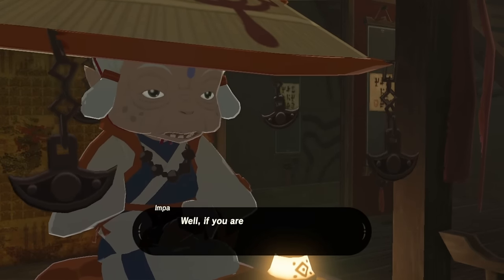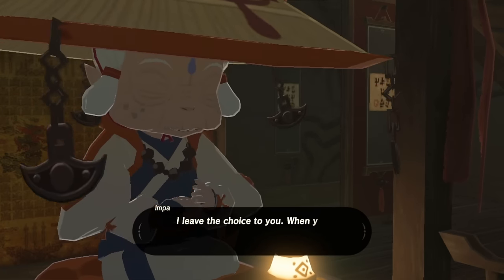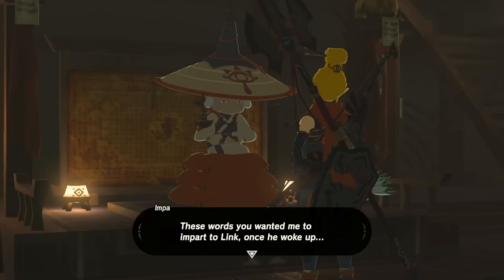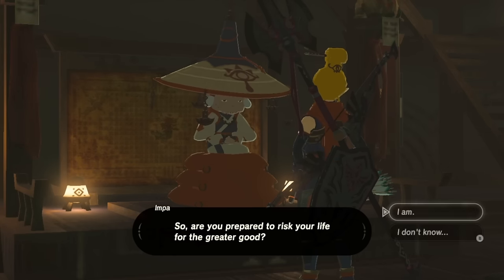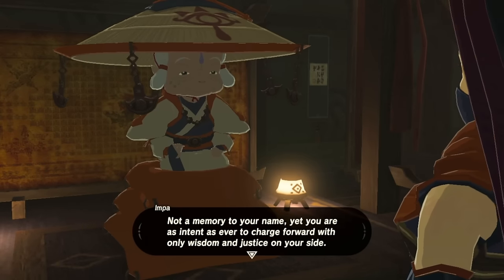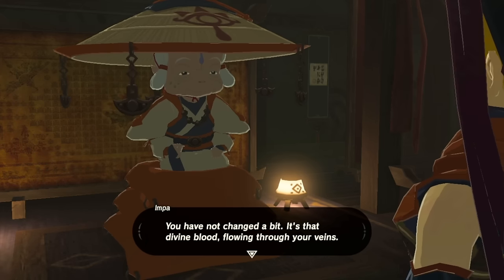These words I'll tell you now. Then risk your life as well. Hmm. This sort of looks the same. Right. She gave Link the words that would require her to. But yeah, they went through it. They weren't like, this will be fine. These are the words you wanted me to impart to Link, but since you can't remember them, are you prepared to risk your life for the greater good? That's what I would have told Link. Ha! It was not a rhetorical question. Yet you're as intent as ever to charge forward. You haven't changed a bit. That's the divine blood flowing through your veins.